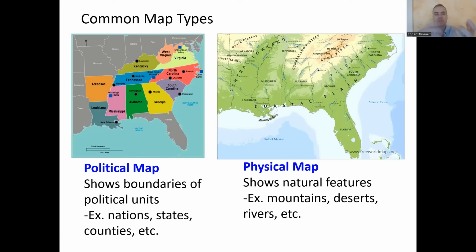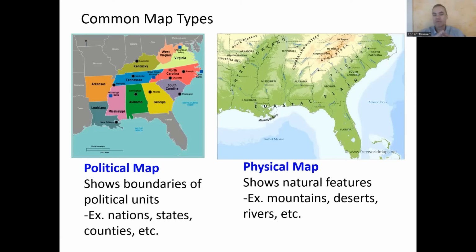So now that we looked at reference versus thematic maps, let's take a look at another distinction between maps, which is political versus physical, knowing that many maps can be both of these things. But a political map is a map that shows the boundaries of political units. For example, the boundaries of states, of cities, of counties, of countries, et cetera, things that are man-made, okay? The territorial boundaries that people put down. That's a political map. So that map on the left there, you see it just has states and cities and capitals. That's all it has. There's no mountains on there, no rivers, nothing.